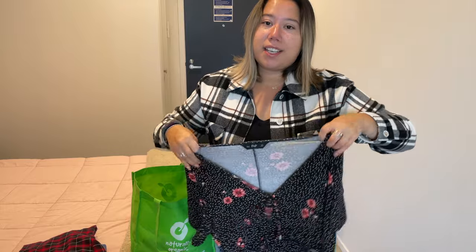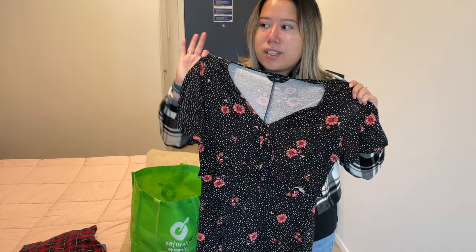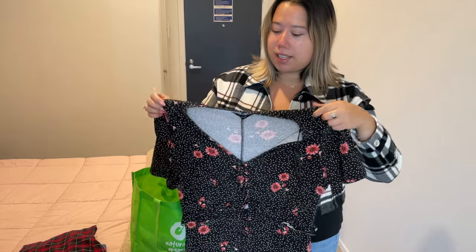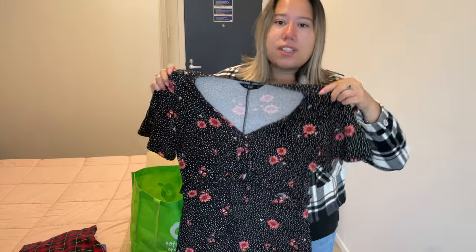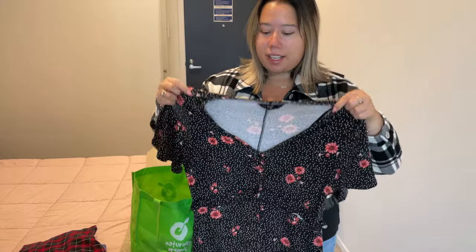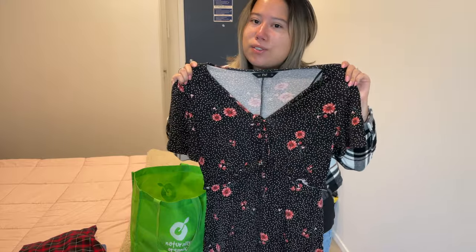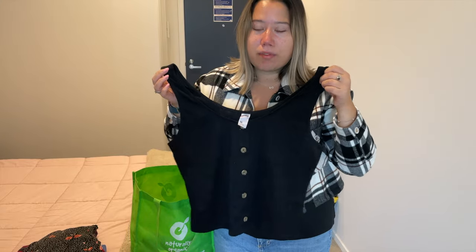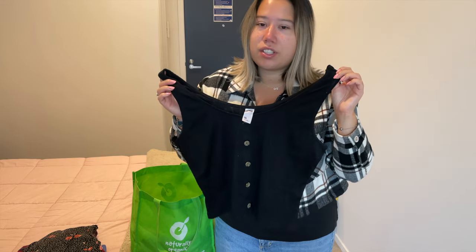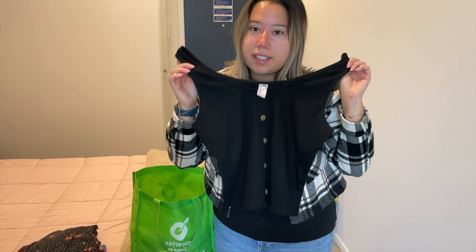I love thrifting. This is another thrift find from back home — I got this in Ottawa when my thrifting interest was at its peak. I was thrifting weekly at that stage and found this really cute dress. I think I paid about $10 for it. I wore it in Hawaii. It's a beautiful dress, but I have other nice dresses since then that I've been wearing and really haven't worn this. It's time someone else gets use out of it. I'm also donating this tank top from Kmart — I just don't reach for it and I've recently purchased a beautiful black tank top from Country Road.